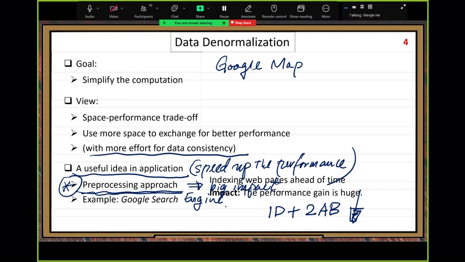You send that coordinate to the Google Map server. Then Google will send you map data, but the map data covering the whole Earth is very big.